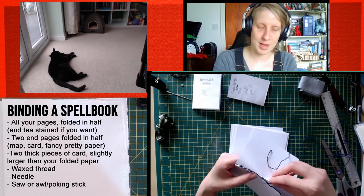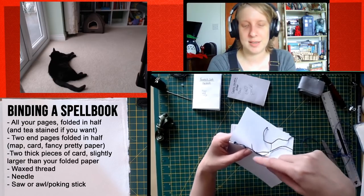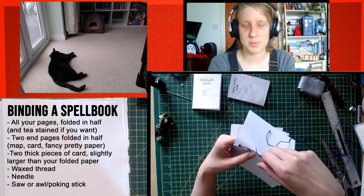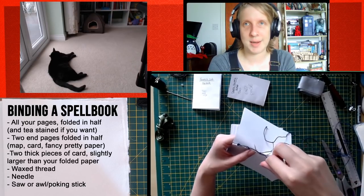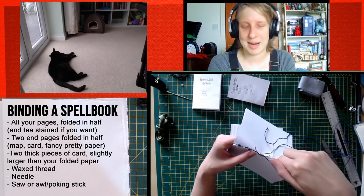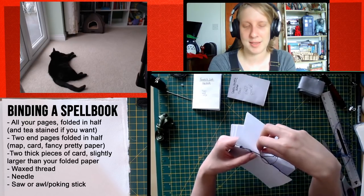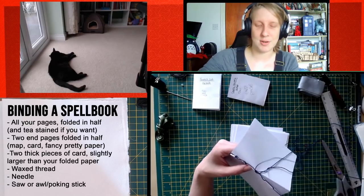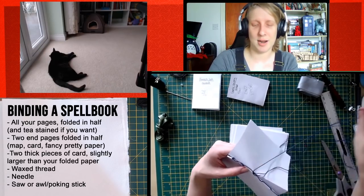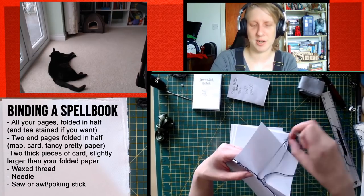So same thing all the way around. This is the curved needle being able to loop round like this. Whereas when you get a lot of signatures on top of each other, doing it with a straight needle, you'll often stab through and it'll get stuck behind things. I started binding with a straight needle and then I got this needle and I was like, this makes everything so much easier. I don't know why I didn't do this before.